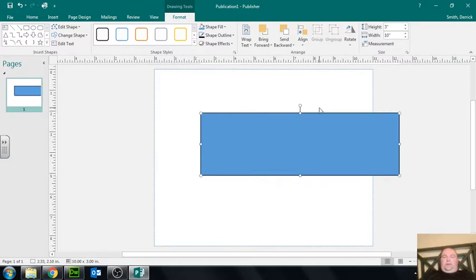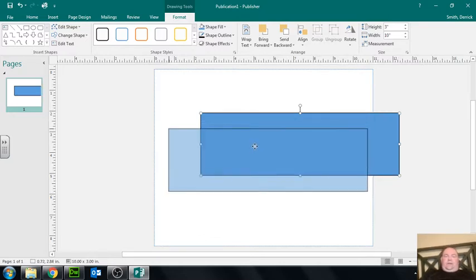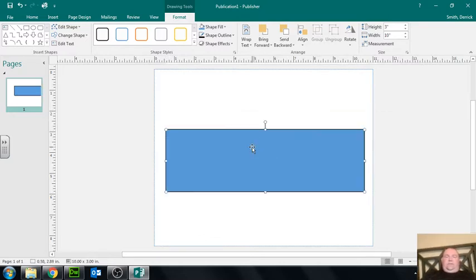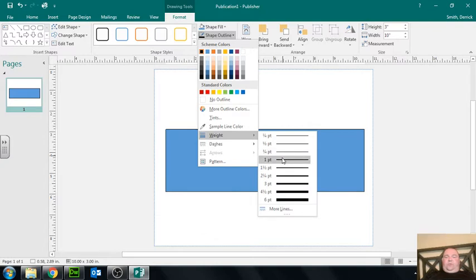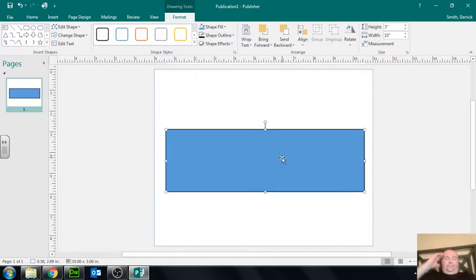Hit enter there. And I'm going to click and drag that just close to the middle. And you also want to make sure, if you go to the shape outline and weight, change your border to 1-point border. And that's basically how you set it up. From that point forward, you go and you insert the information that it requests.